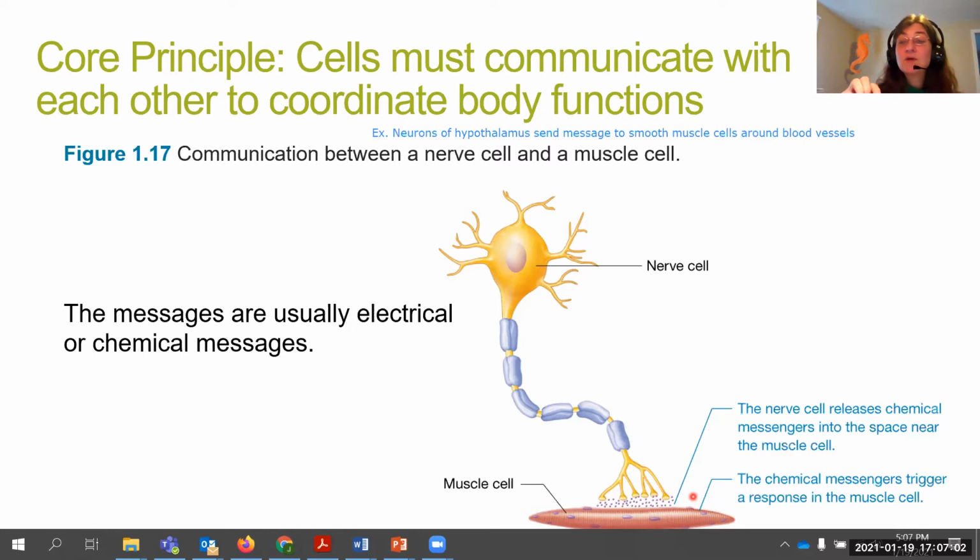Hormones are another one. It's a chemical that goes from one place in your body through your blood and spreads out to other places and sends a chemical message, causing a change in another part of your body. So electrical signals and chemical signals are usually the way our cells can talk to each other, the way they can send messages back and forth. So we'll be looking at those key ideas, like how neurotransmitters work, how hormones work, and other chemical signaling and electrical signaling in the course of this anatomy and physiology study.